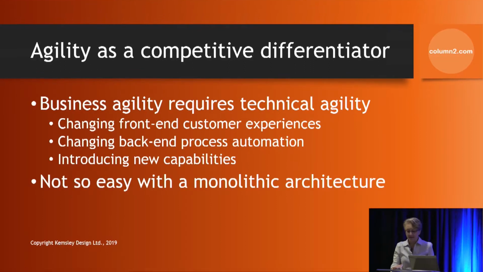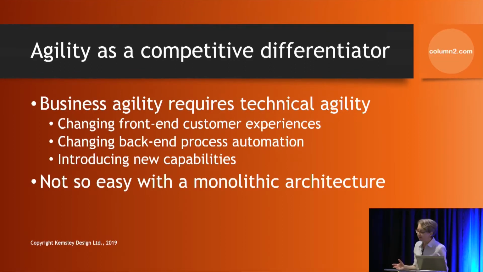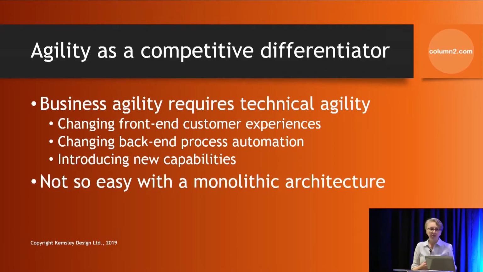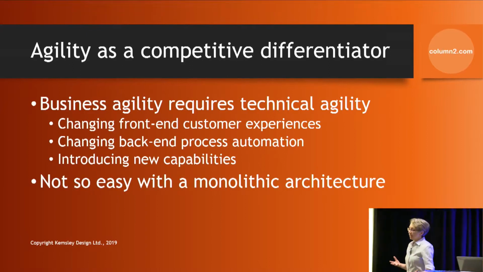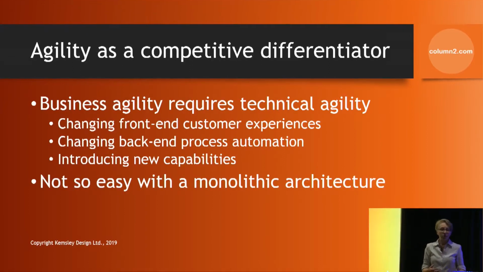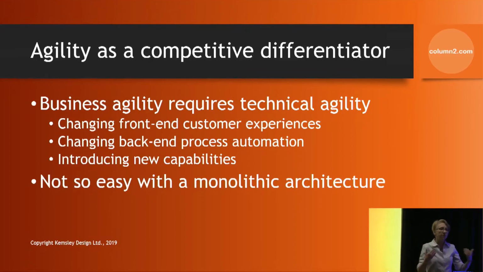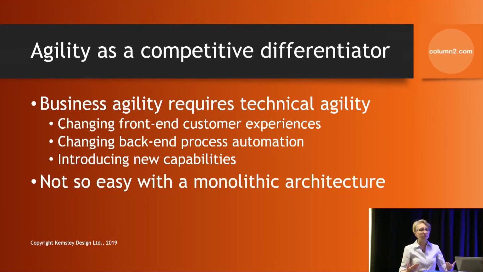Now, the last thing in this history lesson is not about technology per se, but it's about how businesses changed. It used to be that when you were doing your business, you were doing the same business that you were 10 years ago, or if you were an insurance company, probably 100 years ago, you were doing business in exactly the same way. And it didn't matter how quickly you could change your business models. It mattered how well you were serving your customers. It mattered how stable your systems were and so on.